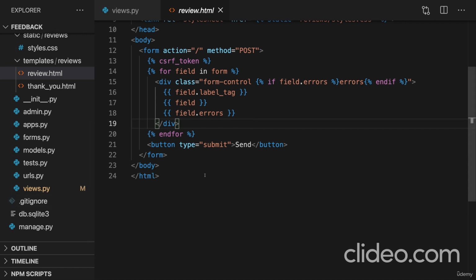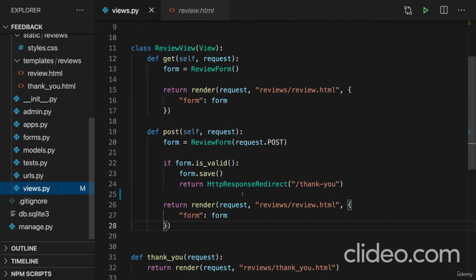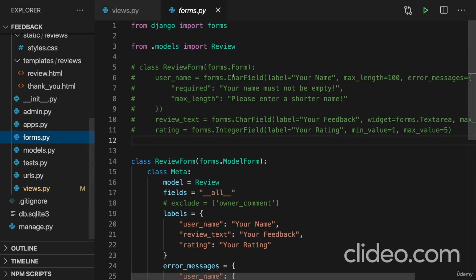Another major advantage can be seen in our views. There, we now don't have to manually pull out the data and validate the data and do something with it. Instead, when using a form class inheriting from Django's form, we can just pass the received data to that form class to instantiate this class, and then we can call methods like isValid to easily validate all the data with the rules we configured when we configured the form class.